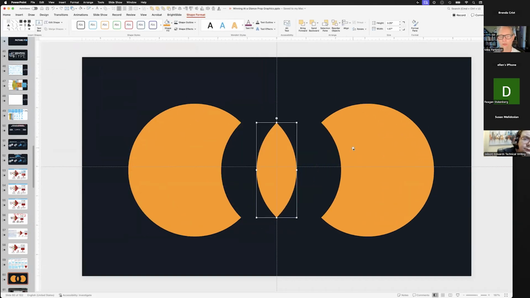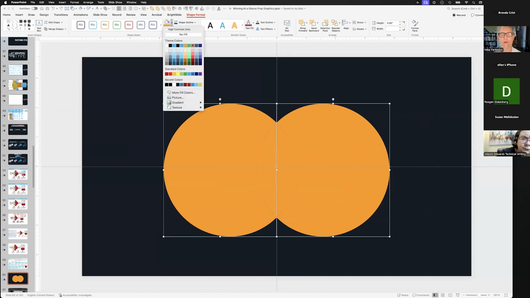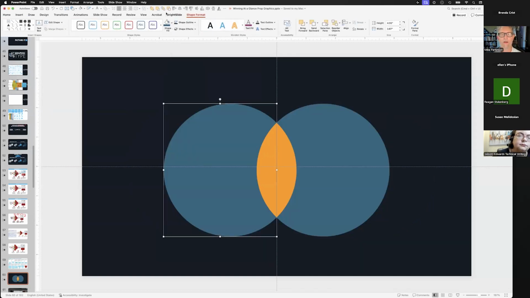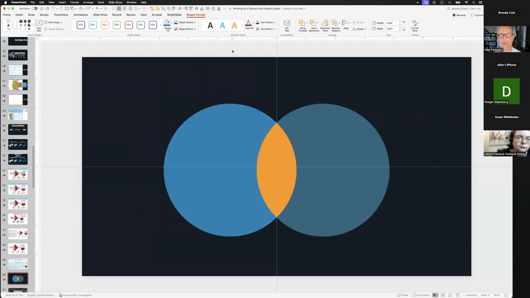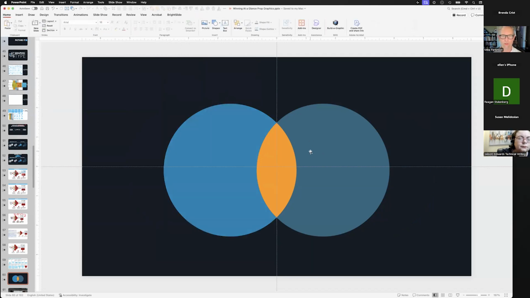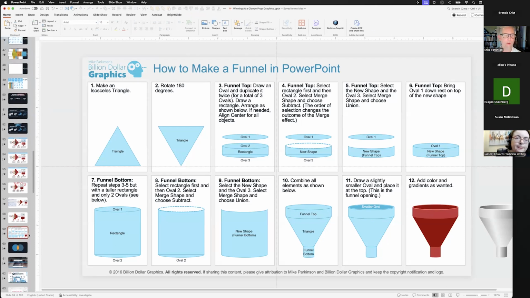So now what you can do is build graphics from scratch. So you can say, hey, I want you to pay close attention to this area right here, right in the center, because this is where all the magic happens. So you can do anything that you want that way. So you can use merge shapes to create pretty complex things. It takes time and practice to do it. Now, what happens if you can't?